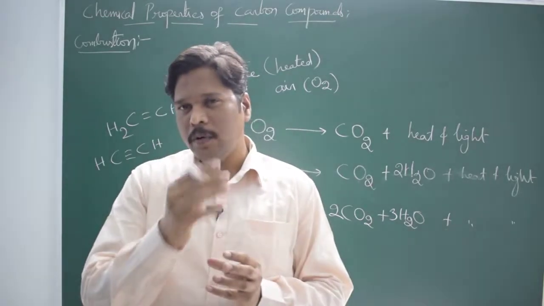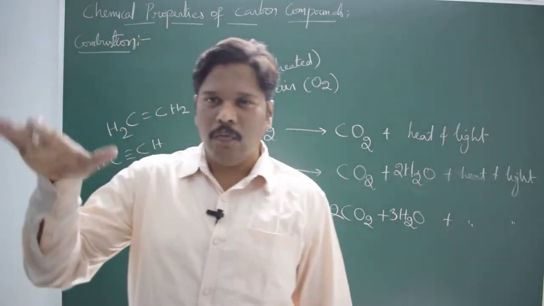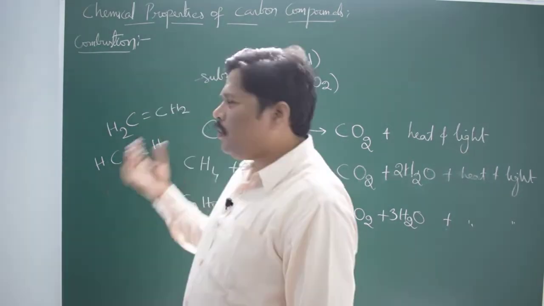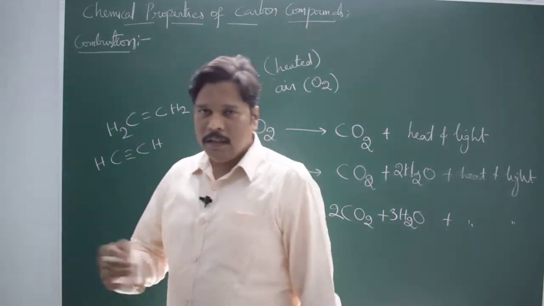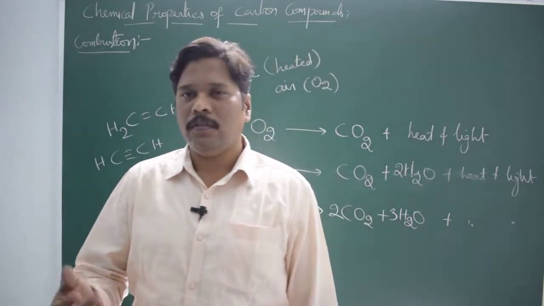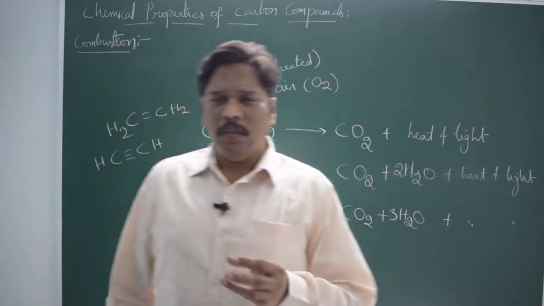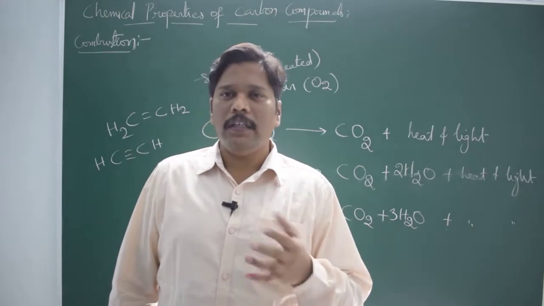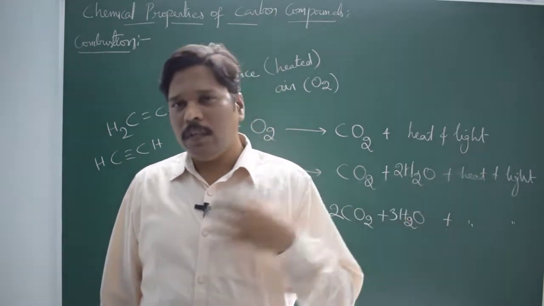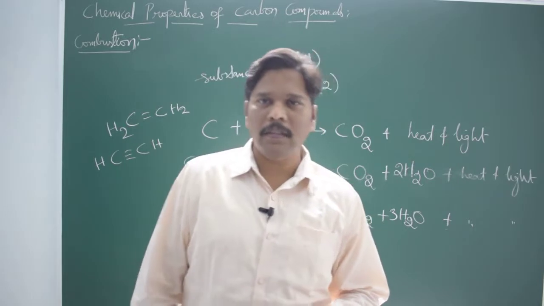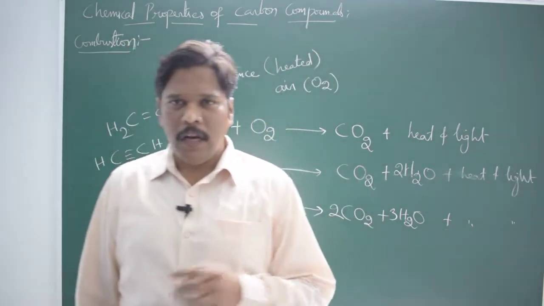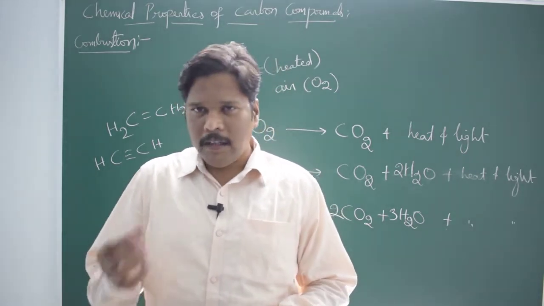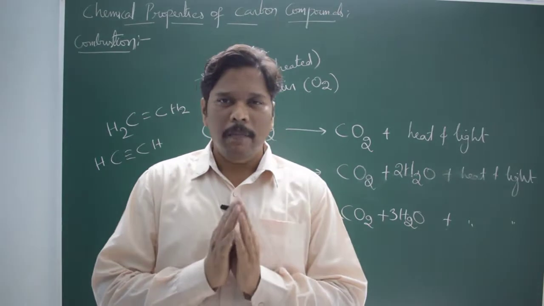They also produce a large amount of smoke. Soot is formed on the vessels or containers, released from the flame produced by burning these unsaturated hydrocarbons. Saturated hydrocarbons, up to the kerosene which we use, C12 to C15, do not produce soot, but undergo complete combustion producing a bluish flame.